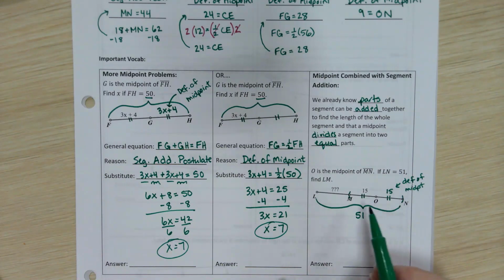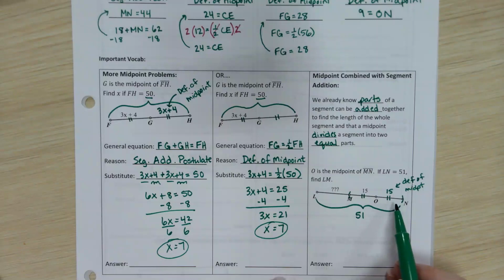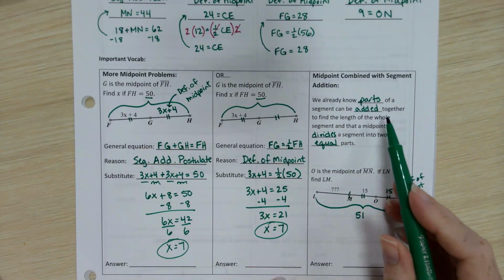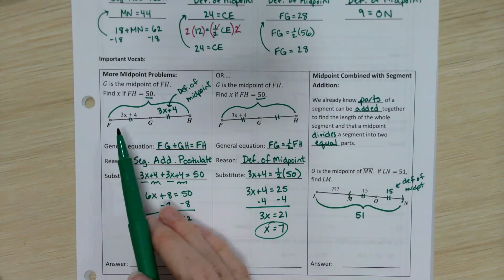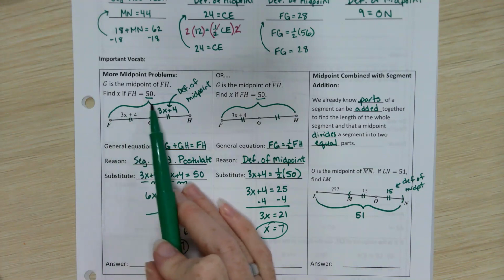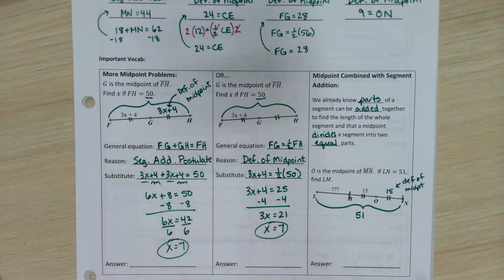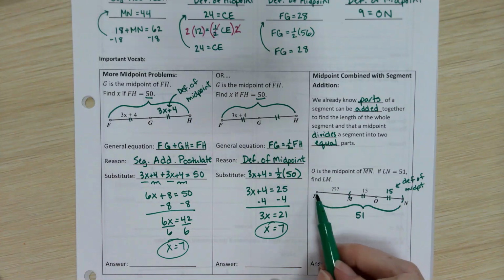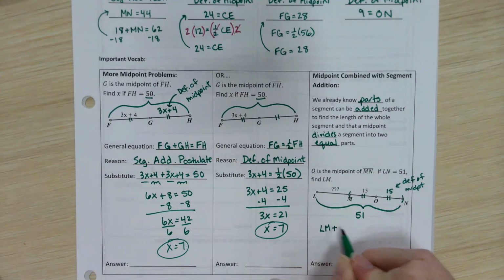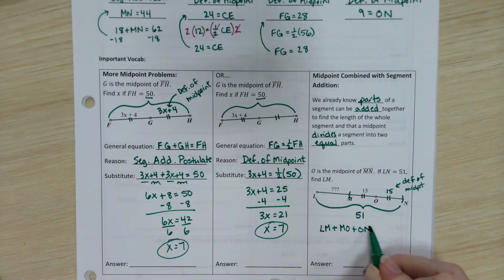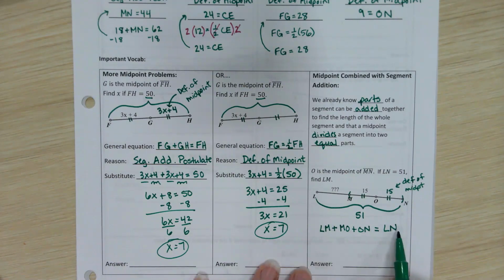If you think about what's happened so far, we've used midpoint. We still have segment addition available. And in our example so far, the segment addition postulate has just been 2 segments adding up together to make a whole segment. But we can do that with as many parts as the segment is built into. This one is made out of 3 parts. So if I was writing a general equation, it would look like LM plus MO plus ON, all 3 combine together to make LN. Now we're not being asked to write a general equation, so that's optional.